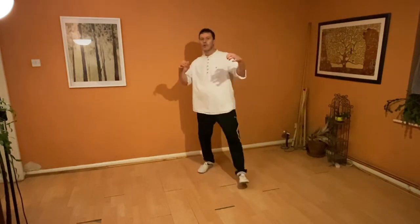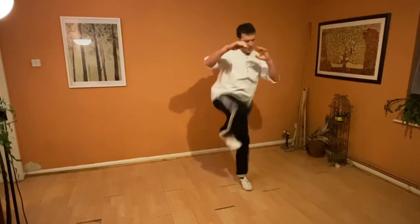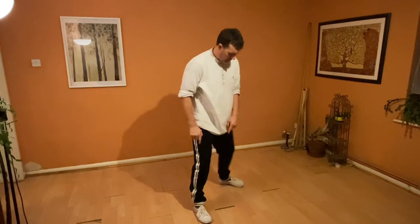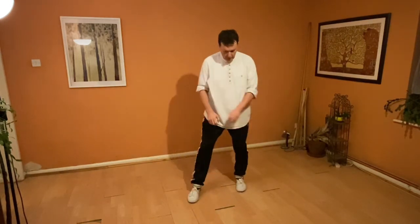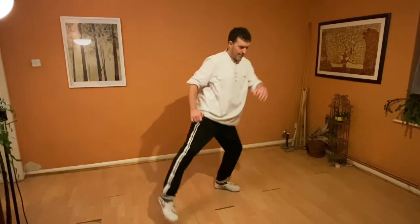So 1, and into the 1, 2, 3, like that. And again, my foot's still adding this extra little step back into it like that, and that does add more force into the posture. It creates the explosive movement of the legs moving apart like that.